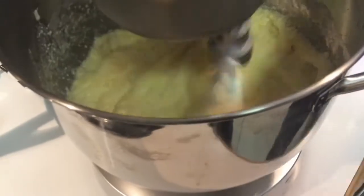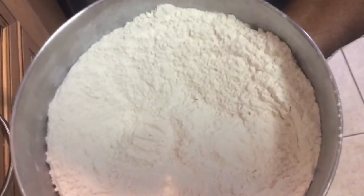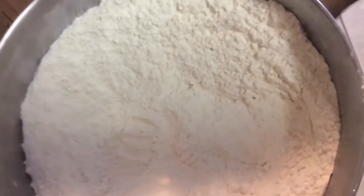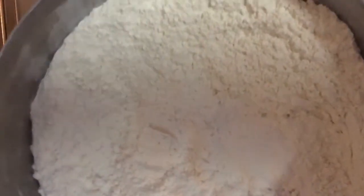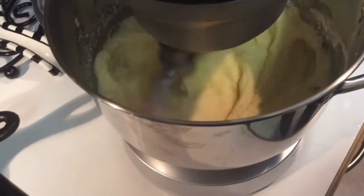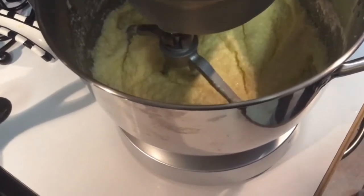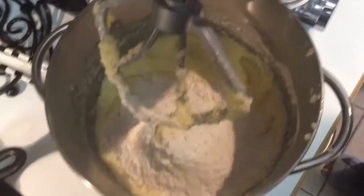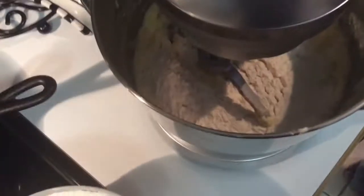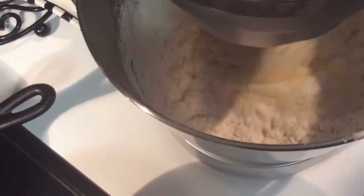And after that, I will be adding my mixture here. I have 3 cups of all-purpose flour, 1 teaspoon of salt, and 1 teaspoon of baking powder. And I'm going to incorporate a little of this at a time in my mixture here. Okay, I'm going to put a little flour in at a time, and I'm going to beat that up.